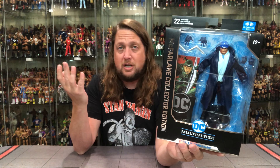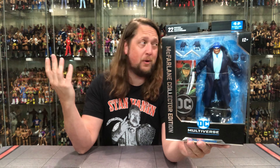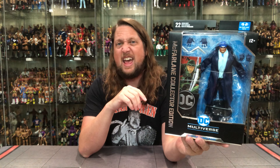We got old Captain Boomerang looking only like a Captain Boomerang could look. We will unbox the Platinum version on the channel eventually, so stay tuned for that - but this is the regular edition here. Usual Collector's Edition style packaging, $30 price point - not a fan, gotta say it. Mark Summers says he's not a fan either. He doesn't even collect toys and he's not even sure why he's here.